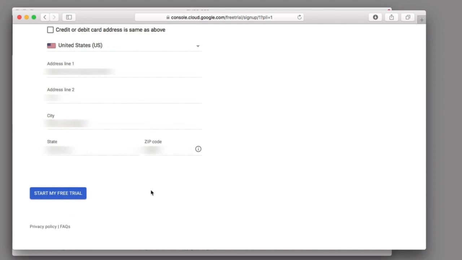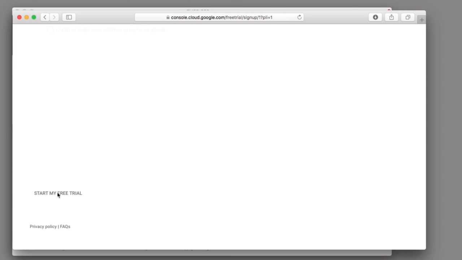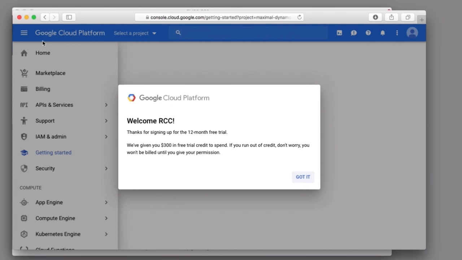You will have to give them permission to bill you when it comes to that point. Once you have your payment info and billing information entered, if it's not the same as your address above, click Start My Free Trial and it'll spin up for a bit, setting up the payment option, and it will generate a default project for you. And there we go.